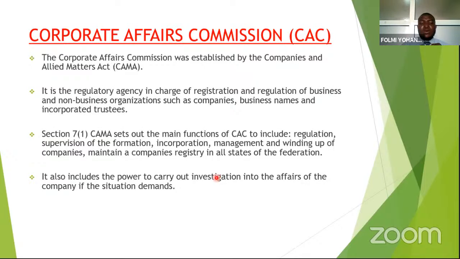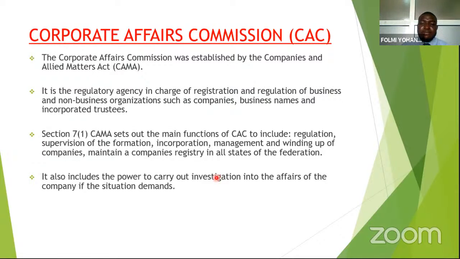So section 7 sub 1 of CAMA sets out the function of CAC to include regulation, supervision of the formation, incorporation, management and winding up of companies, and maintaining a company's registry in all states of the federation. So CAC is responsible for regulating, it supervises the formation because it's CAC that will see to the formation of a company and it eventually incorporates the company, the management.